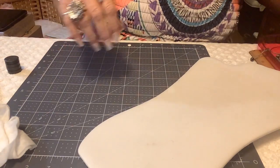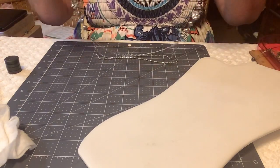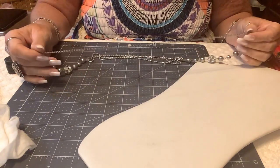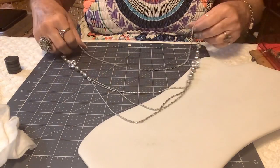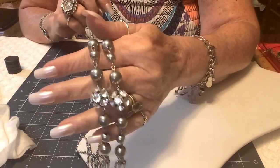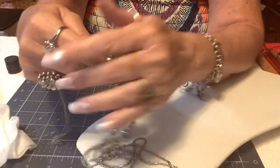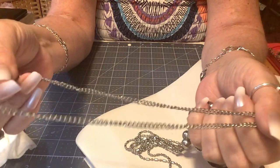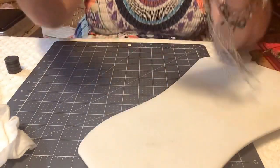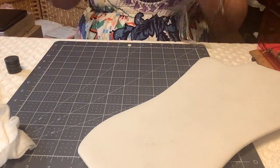Then we have this one, and it's cute as a button. It does have a little wear on it, on the chain. This might be good for crafts. I'll show it to you real quick, and I'll put this as a craft piece. It's not that bad. This is neat. Somebody could take this off and make a necklace out of it. This chain is not the best, and it's vintage. Looks like it. So we'll put that as a craft piece for a dollar, and it is about 36 inches.